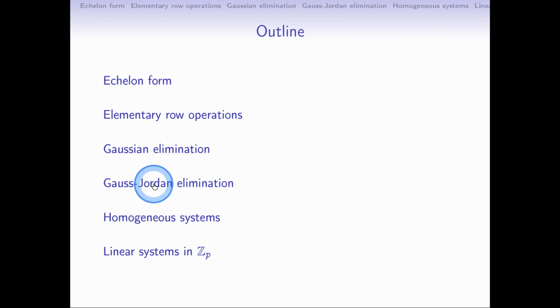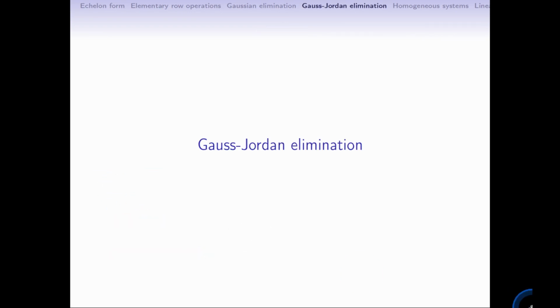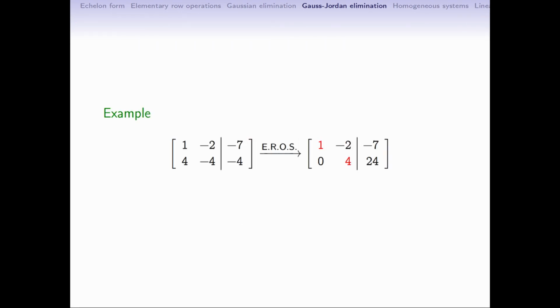So let's begin where we left off with Gauss-Jordan elimination. Now, before we start Gauss-Jordan elimination, let's remind ourselves of what we've been doing and why we've been doing it. Remember, our goal is to solve systems of equations, to describe the solution set to a system of equations. And what we've done so far is we've encoded the system in an augmented matrix. Now, using a sequence of elementary row operations, we have been trading off this system step by step for equivalent systems until we get to a resting place that we've been calling row echelon form.